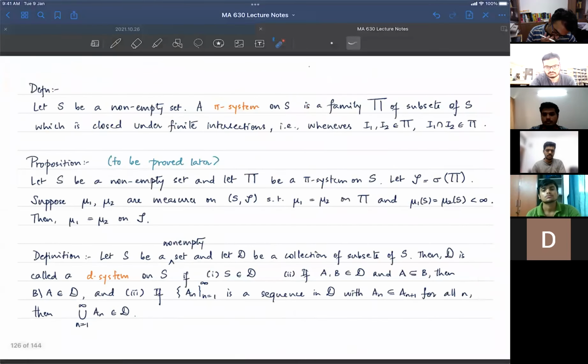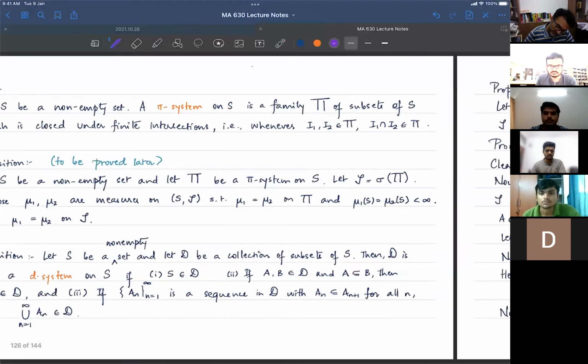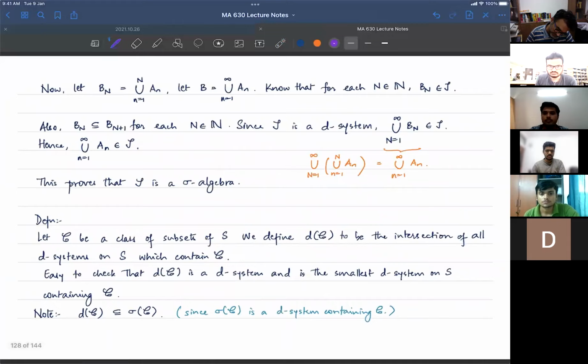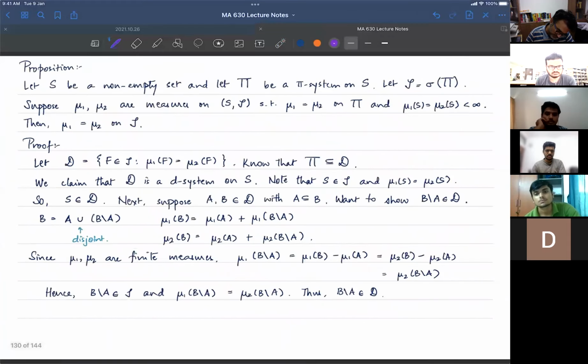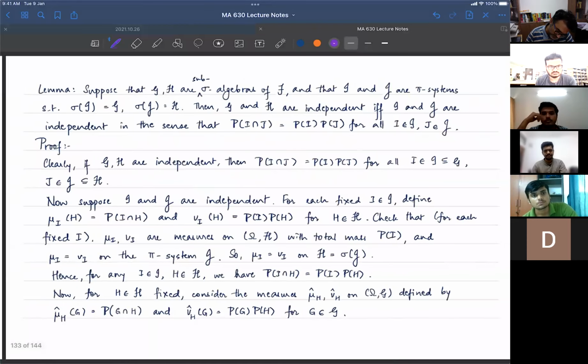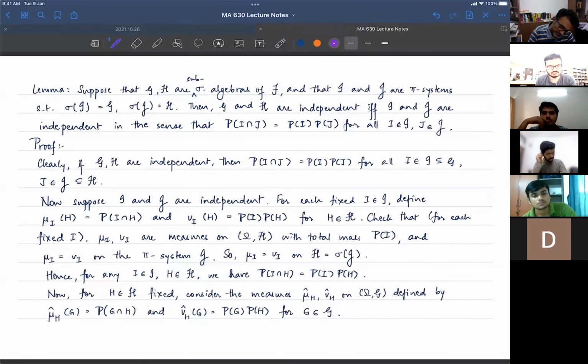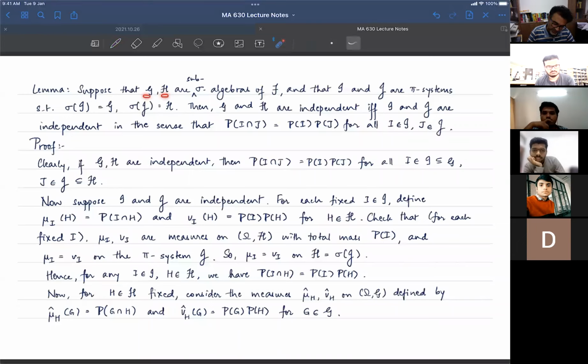okay, so this is also related to independence, and it has to do with certain theorems. So basically, where I want to go with this is the following. So I have G and H, which are sub-sigma algebras of F. I know what it means for G and H to be independent. Now, if I want to check that G and H are independent, I should check that for every set in G and for every set in H, the probability of the intersection is the product of the probabilities.